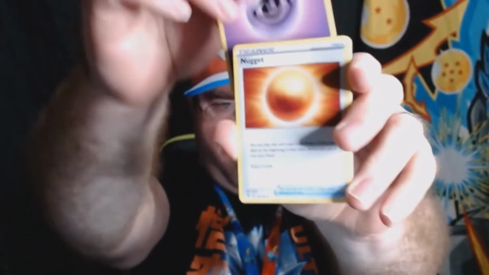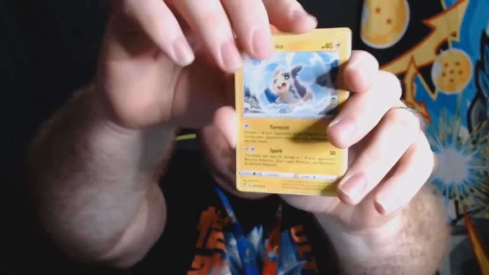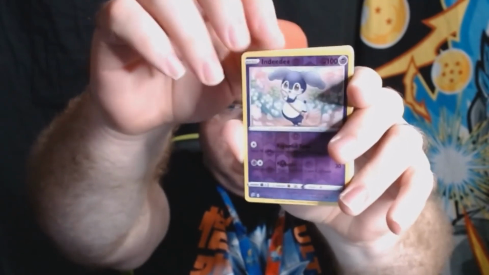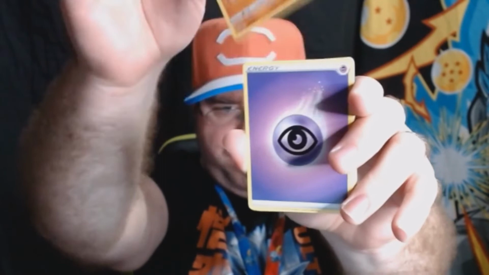Energy, but it probably doesn't matter. Nugget. Skatank. More Pekko. Another Scyther. Vullaby. Dreepy. Magmar. Reverse foil. Indeedee. A regular foil Colossal. Whoopee. Gosh. Oh, man. I'm doing awful. Pulling a bunch of foils, just not the foils I want.